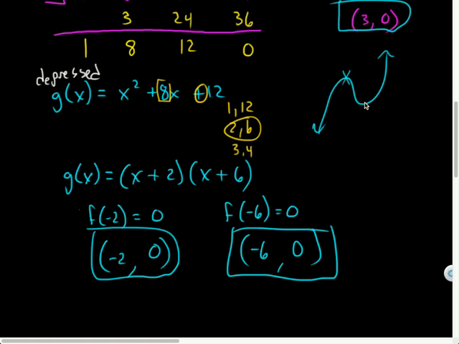Now, unfortunately, we don't have a good strategy for finding those local extrema. In the case of a parabola, the vertex was in the middle of your 2 x-intercepts; it landed right on your axis of symmetry. But with these polynomial functions, this point right here is not in the middle of those 2 x-intercepts for most of them. So it's a little more work to find those points. We probably won't be able to in this course. We might be able to estimate them, but we won't be able to find them.